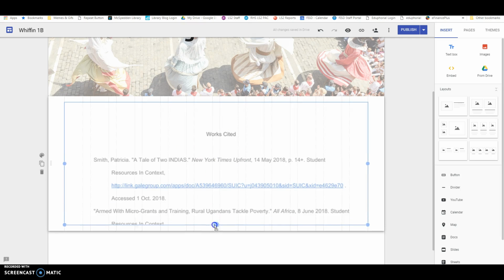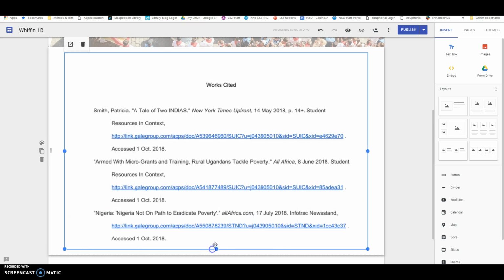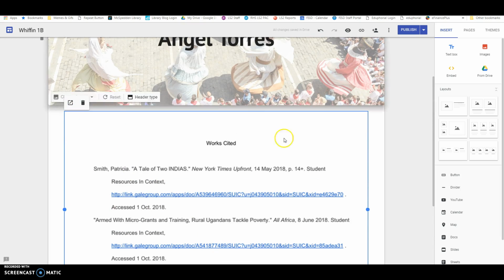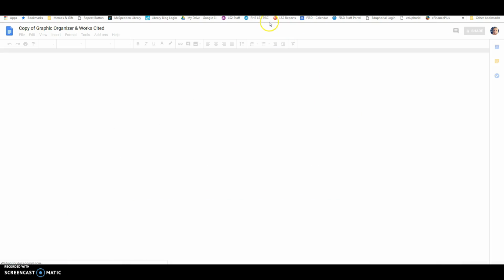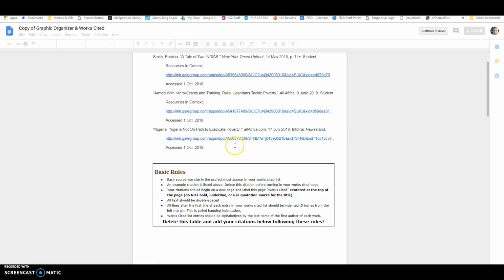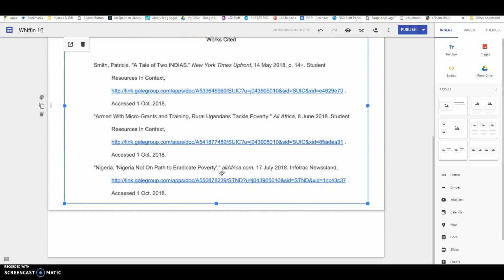You can open this up a little more, you can make it a little bigger if you want to include more of whatever's on the page. But whenever you publish this, you're going to be able to click this open in a new tab, and it's going to pop open your Google Doc so that you can see the whole thing. So don't worry if you're like, oh, all I can see is this part, not the graphic organizer. That's okay. It'll be fine.